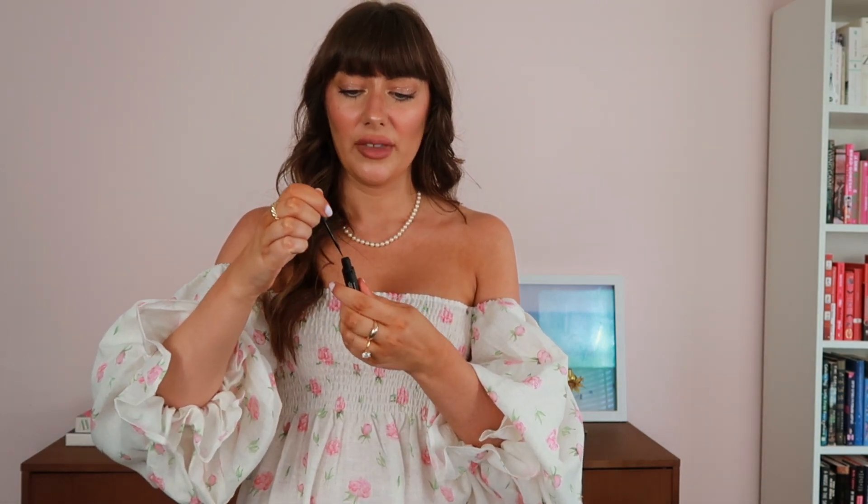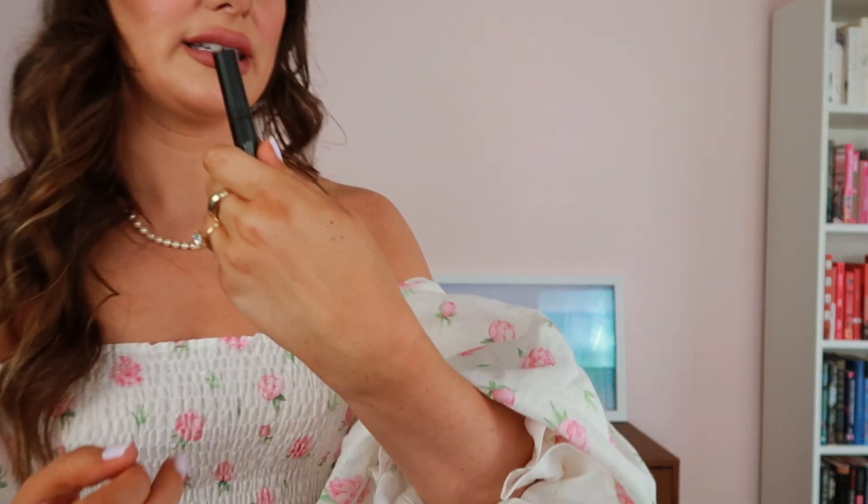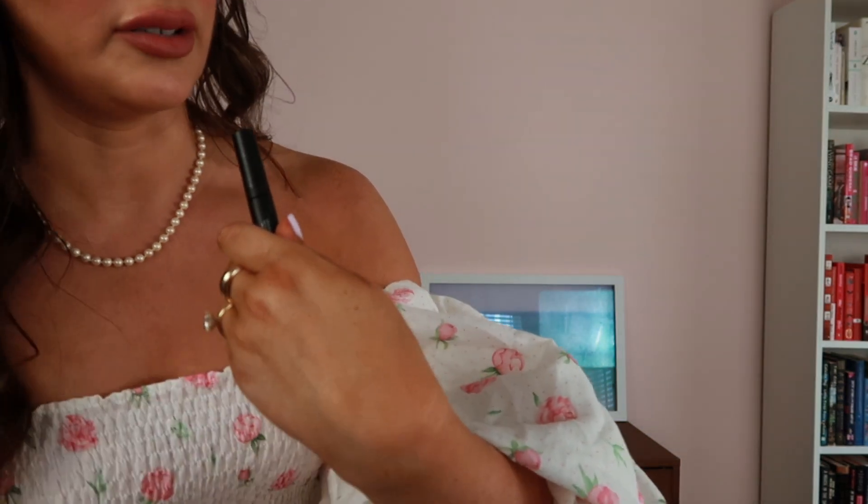The last makeup essential I want to share is the Freck Pen — this is such an amazing faux freckle product. It comes in cute little pens and there is a smaller size available. This is the extra large, and it's a reddish-brownish tone that you dot onto your skin in little constellation patterns, then either let it dry as-is or move it around with your finger. I wouldn't recommend an eyebrow pencil as it'll look much ashier than an actual freckle. I think freckles complement a tan really nicely — and if foundation always covers your real freckles, you can bring them back with the Freck Pen.